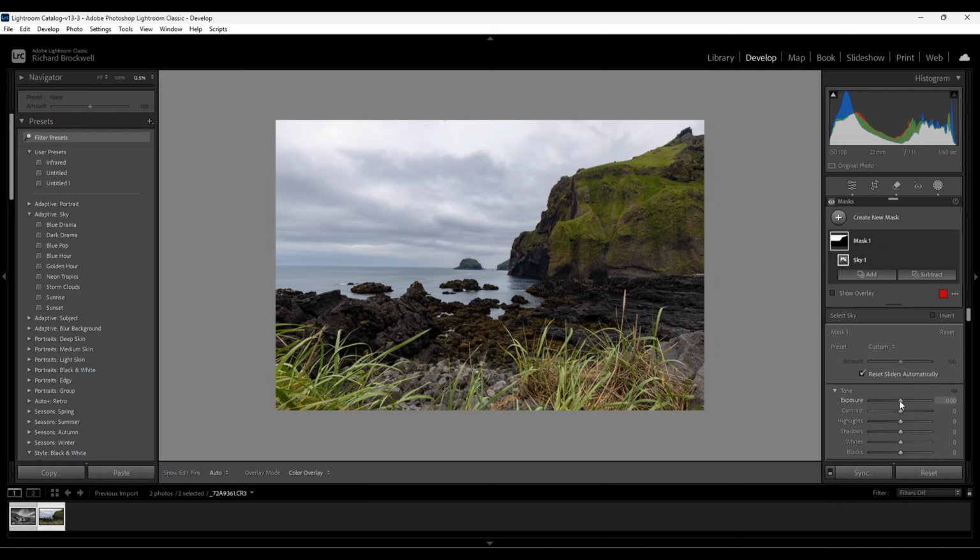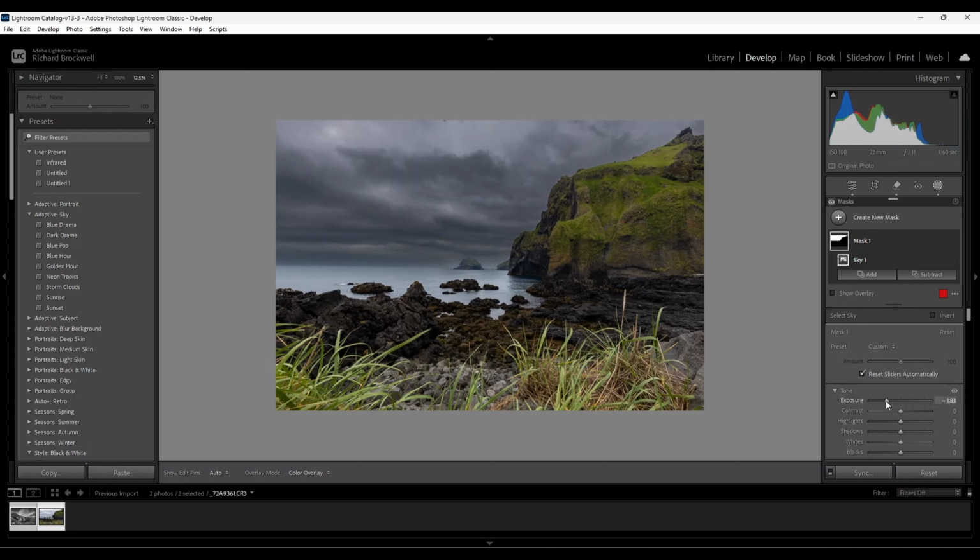But when we reduce the exposure, see what happens. You're affecting every part of the sky, and the sky usually starts with a dark part on the top and gradually lightens down all the way to the horizon line, and that way you get the best effect.